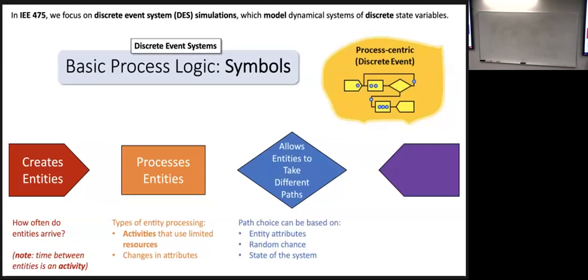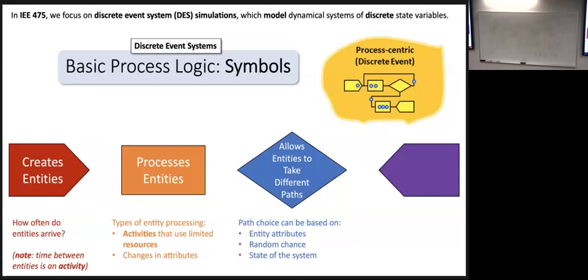There are these diamonds here. These are like flowchart symbols, where those are going to allow entities to take different paths. We can put inside here either deterministic rules, where entities that have certain attributes go out one direction and entities with other attributes go out another direction, or we can make it random: 25% of the entities go out one direction, 75% go out another direction. They're drawn this way with only a couple of different outputs, but you can have an arbitrary number of outputs. There are some graphical embellishments in ARENA that will indicate that entities might go out one of 10 different paths, for example. So whenever you come to a decide block, a decision point where they could go in multiple different directions, you're going to see one of these.